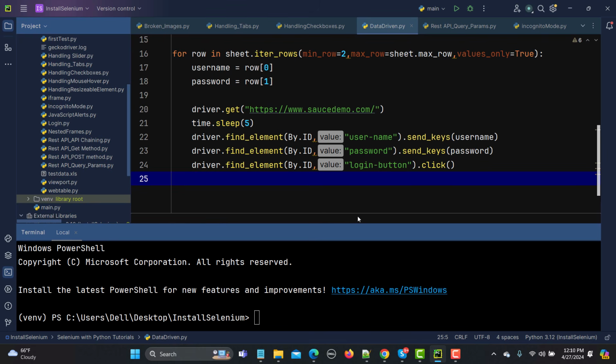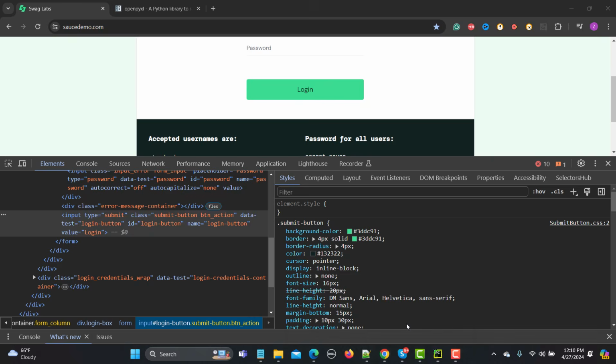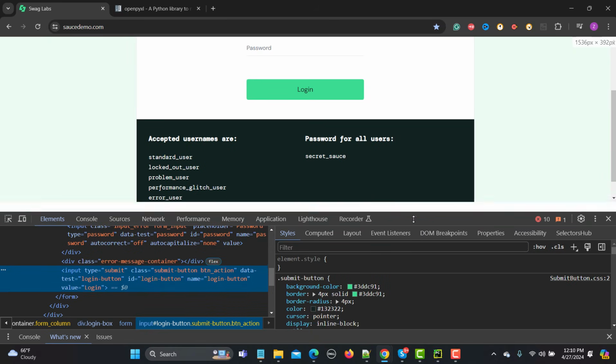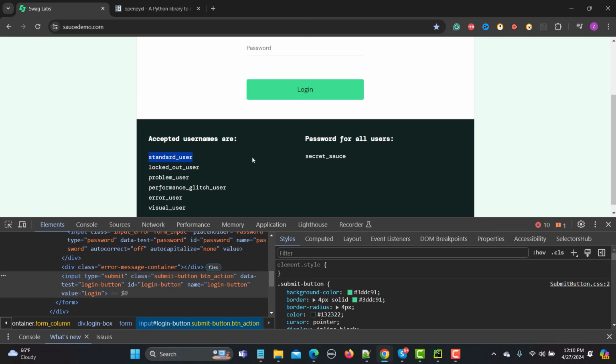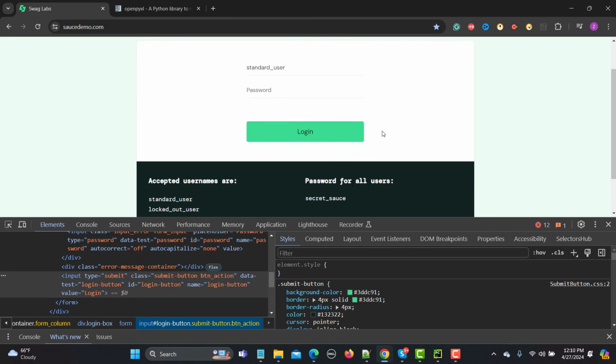So it will log us in to the particular application. And after this login, I want to wait for some time so that you can see that it's logged in successfully. Okay, and after that, what I need to do is, because I need to log in with the first user, log out, then log in with the second user, then log out, and the same goes with the third user. So let me log in with this standard user here, and this is the password for this one.